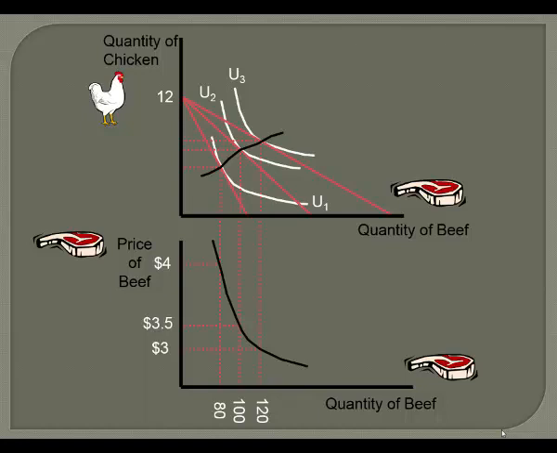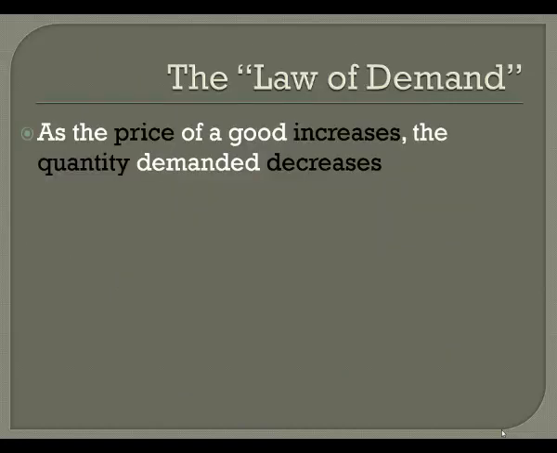It's going to take a look at every possible price of beef and the quantity that goes with it, and vice versa, the quantity of beef and the price that people will pay for that particular quantity. And that right there is our demand curve. Now there's a little animation right there just to show you that we've changed the graph a little bit. It's no longer chicken versus beef, it's the price of beef versus the quantity of beef. And here's a little animation to show you how they trace out together, just because I like doing fancy animations. So there you go.